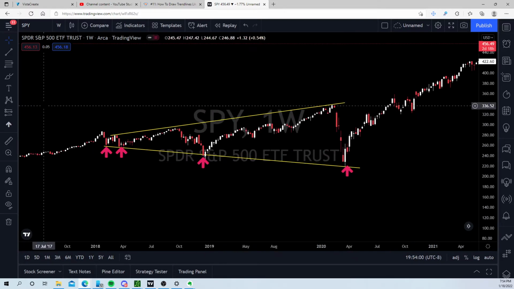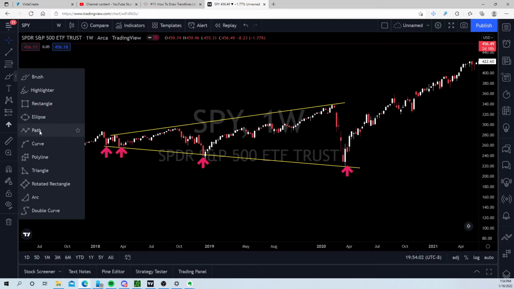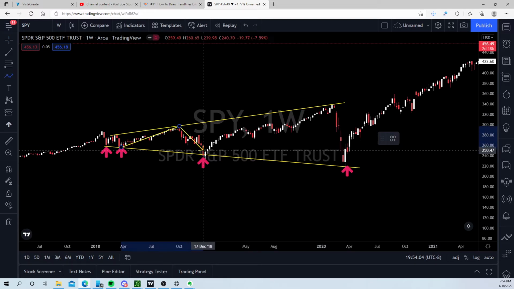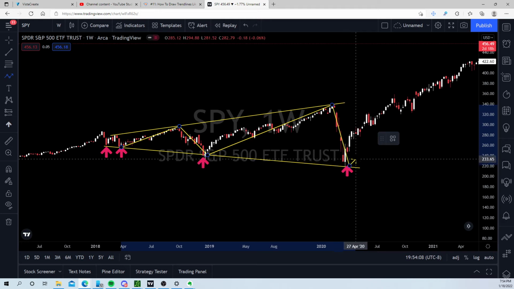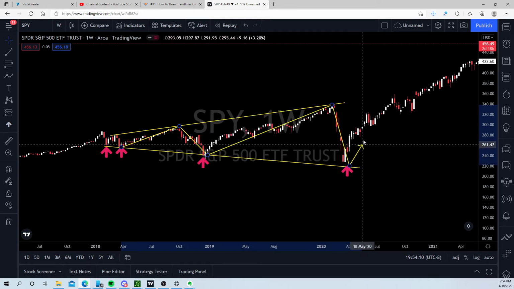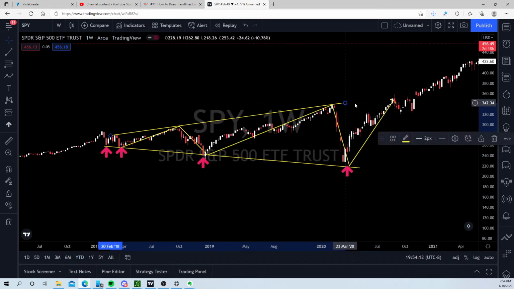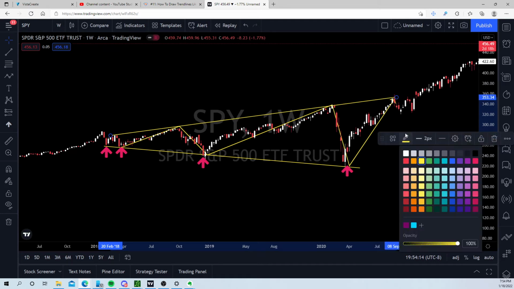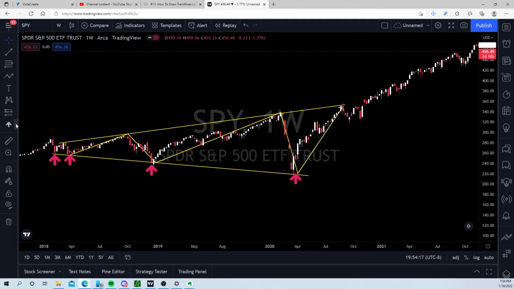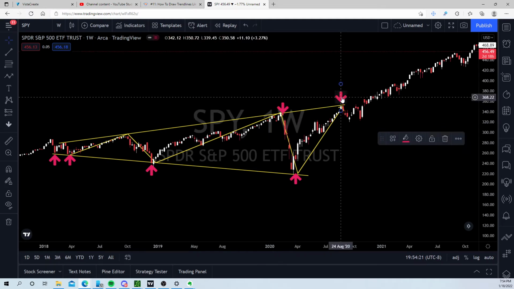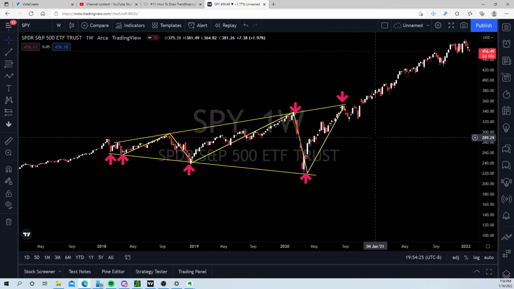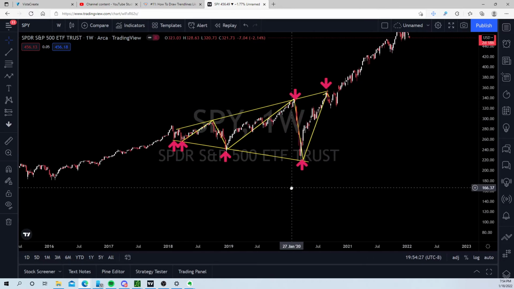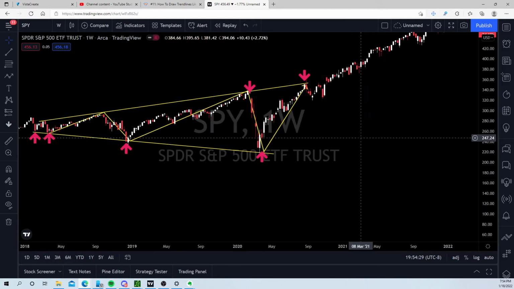Right? But look at how you're seeing everything moving. It's making really weird highs and lows. What happened? Rejected. Came back all the way down to kind of retouch. Same thing here. It came back up and we follow another trend. Look at that. Another touch right at the top. Touch here. Touch here. So then what happened? It started creating a new trend. After that, it created a new trend.